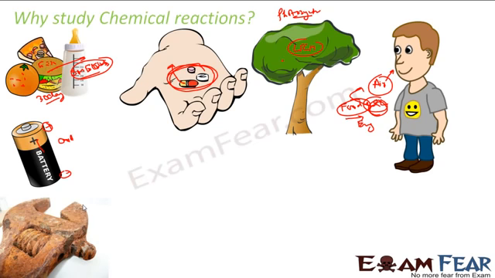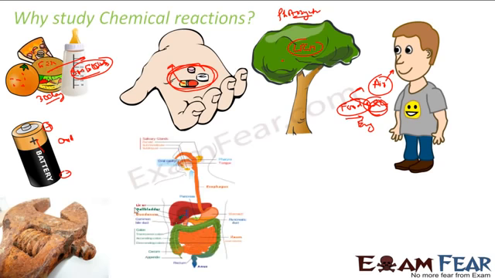If you see the iron thing you have, after some time it gets rust, and this rusting is nothing but a reaction. So iron reacts with oxygen and it produces rust, right? If you keep any iron substance outside your home for 10-20 days, you will see that thing got rusted. So this is also one chemical reaction that happens.